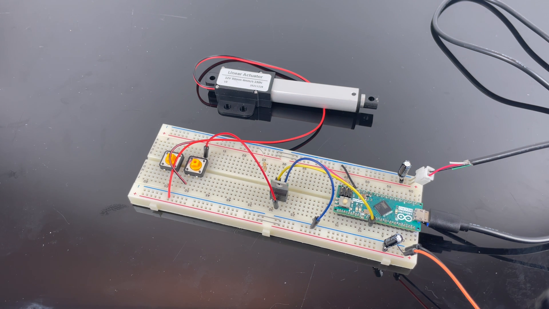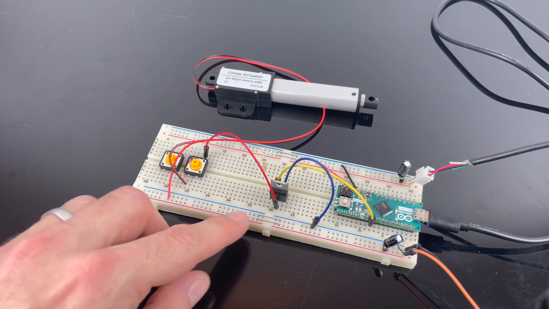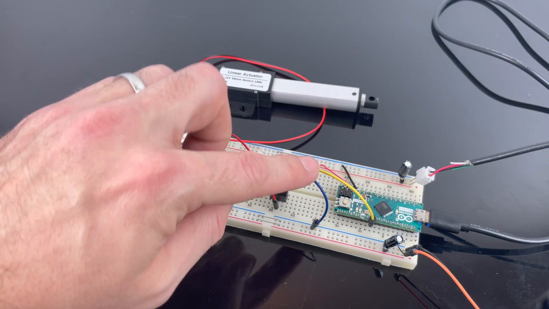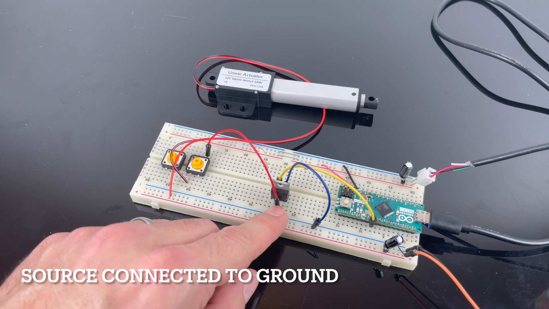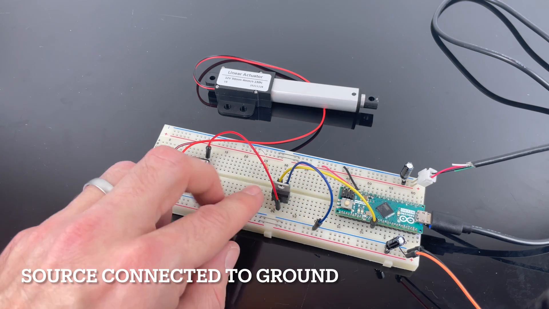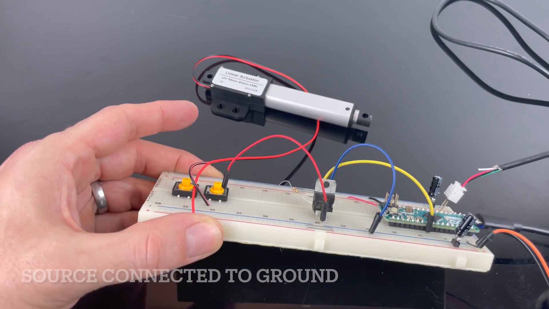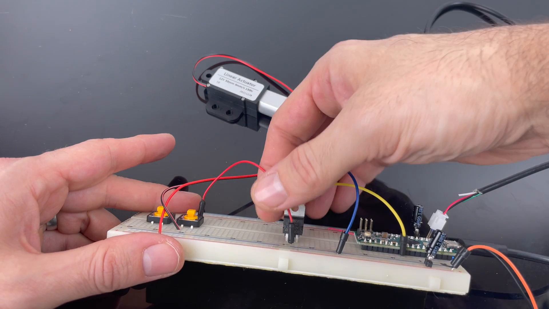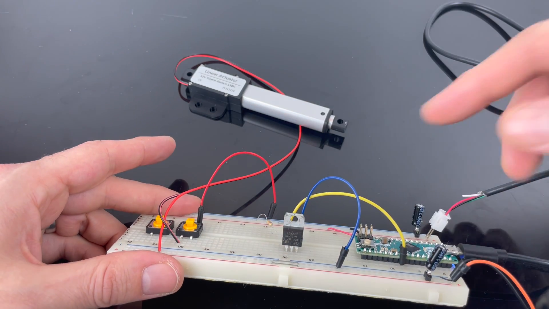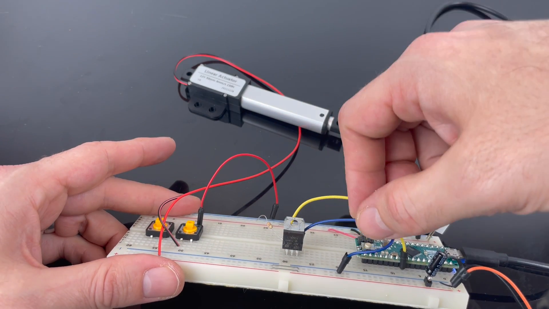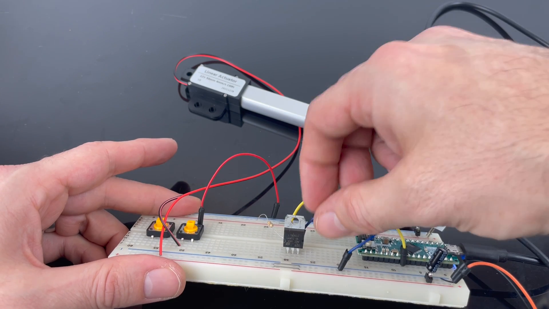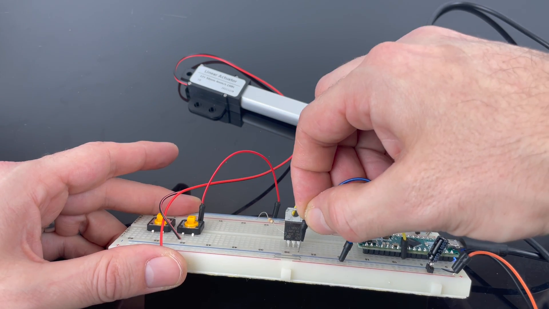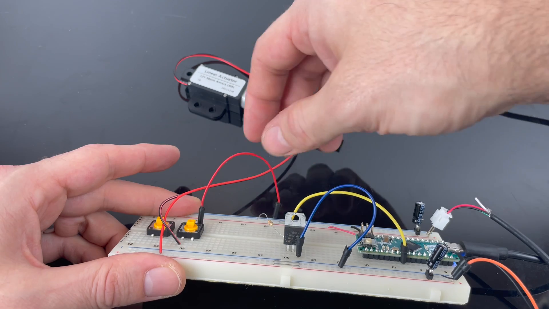So first of all the MOSFET is connected to the ground on the 12 volts here you can see and that is the outer right side on the MOSFET. I'm gonna move this so you can see a little better. So this side is connected here to the first leg and that is to the ground.